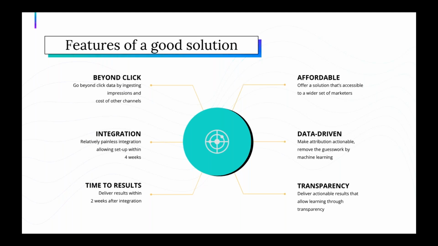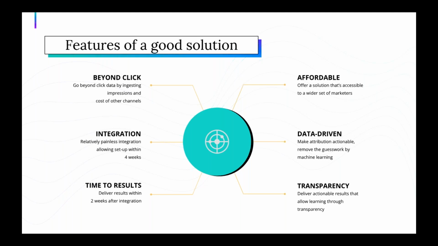conversions throughout the funnel. You'll also want to make sure the integration is relatively painless for this and the setup within 4 weeks. If you're new to attribution modeling, you don't want to jump straight into the most complex algorithmic, needing to know every 3-letter acronym there is within marketing out there. You want to make sure that it's painless, easy to understand, something you can build into, optimize on, integrate quickly, and then kind of run from there. You also want to make sure the time to results is low.